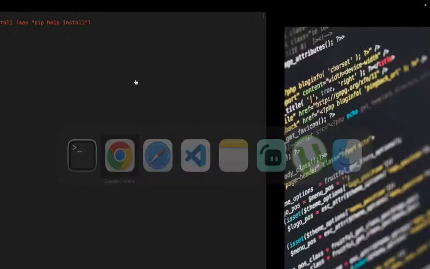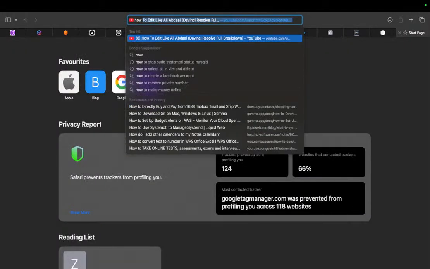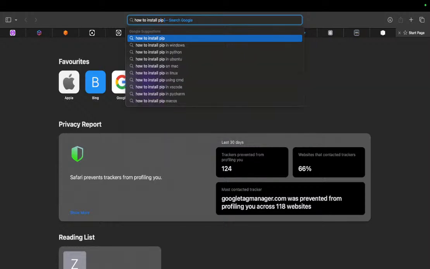To install pip, I think we write sudo pip. I think I forgot. Let us just do a Google search. How to install pip in Linux.